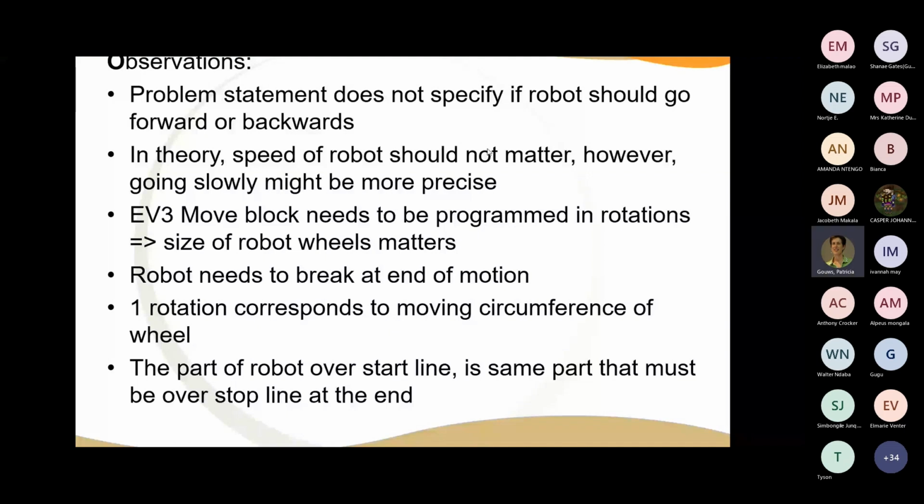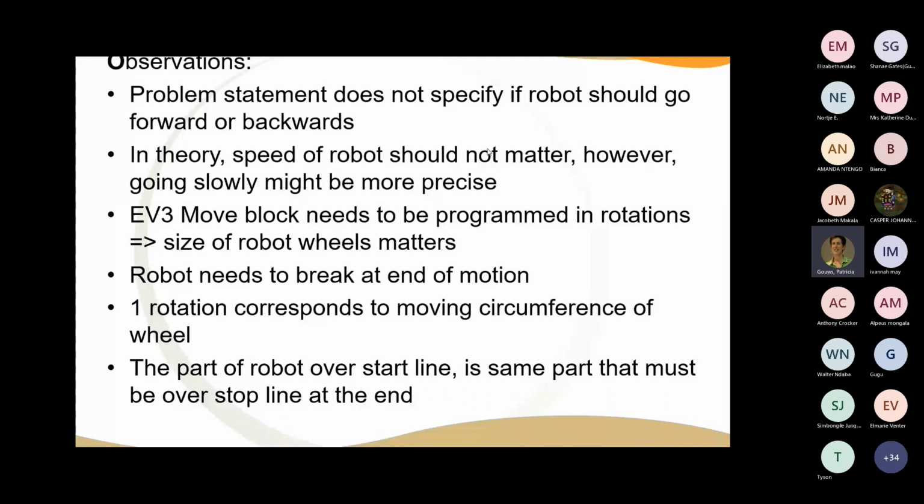All right. Okay, so when you observe, now you've got to think, did it say the robot has got to go forwards or backwards? So it can reverse. Does it matter how fast it goes? That's not what the problem said. Okay, so you can be programmed in rotations, but then in rotations you've got to know how big the wheel is. One rotation of a big wheel may be equal to 4 rotations of a little wheel. So that's a problem. And then does it need to brake at the end? Must it just stop? This is where you observe. It's good to talk about it, not just assume that you know.